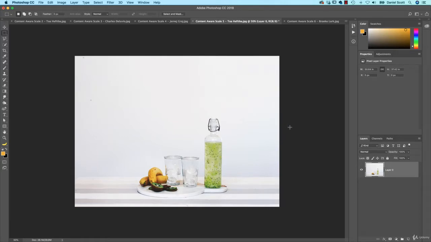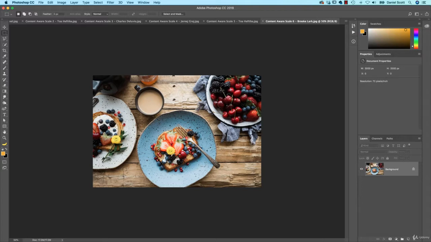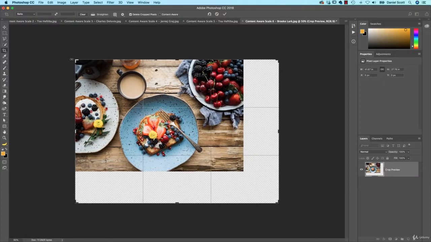So it's a combo deal: the stuff we learned in the Essentials course, content aware fill, plus some of the newer stuff with content aware scale. Now we worked around this one to make it work. There are just images that are too busy, too noisy. There's no small part of a more generic background. There are just lots of high contrast areas. So let's have a look at this one and I'll show you sometimes there's no fixing it.